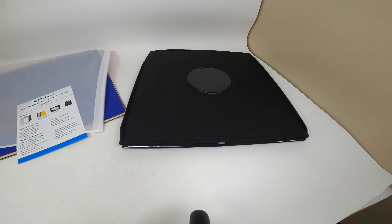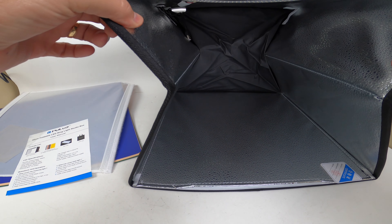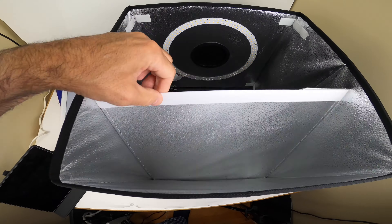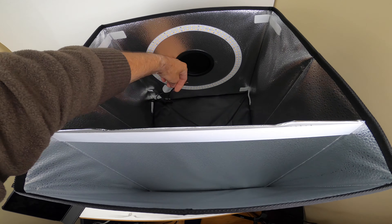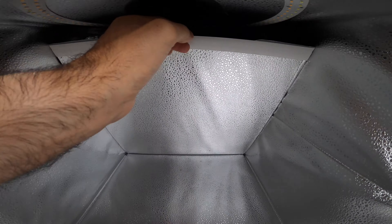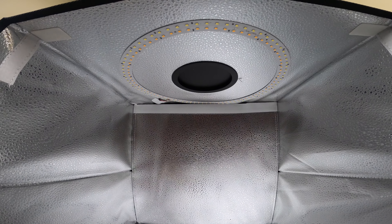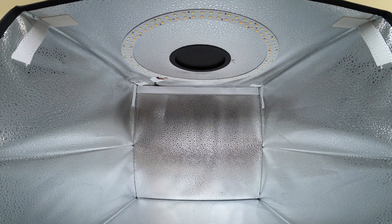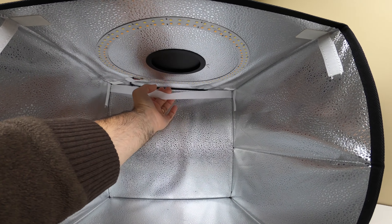Let's take off the protective case and pop this open — it shouldn't be too difficult. You just pop it open, take the bottom part and slide it down. When you open it, you slide it down, it opens up and pops the whole thing over. You can see the light in the back — just push that to the back and pop it into place. Everything locks in just like you see here, and we've got velcro attachments and a strap where the paper goes in — that's how you get your backdrops.